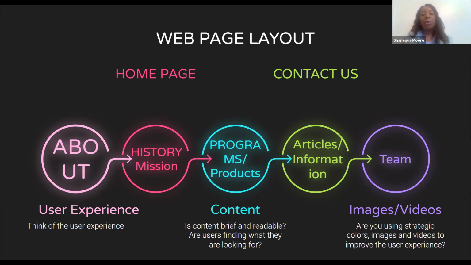Programs and products. Your programs, if you're a nonprofit, your products, if you're a for profit. You should have that listed on your website, and it should be clear so that people understand what you are providing. People should leave that website knowing, okay, I know what Carrie sells, or I know what products she provides. She does this. They can explain it. Make sure all your products and services or your programs are on your website.